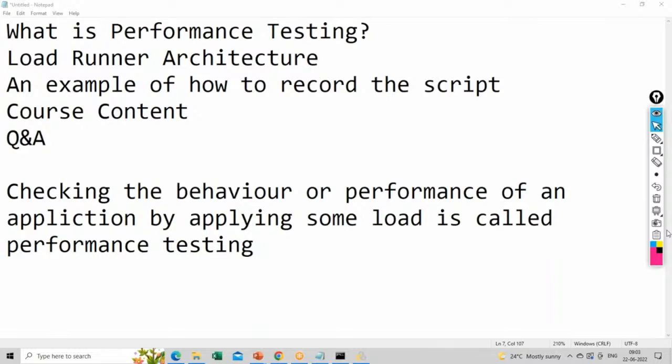Okay. And the course, some of you are asking about course duration. Course duration is approximately 35 to 40 sessions. Why I'm saying 35 to 40 sessions is, sometimes two or three sessions might be added, depending on the participation in interview questions and answers, because we have some sessions on interview questions and answers, right?